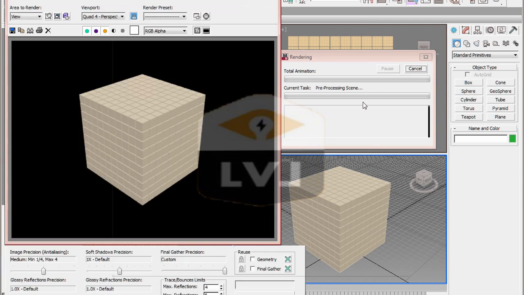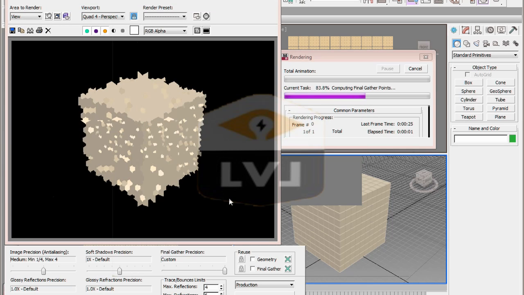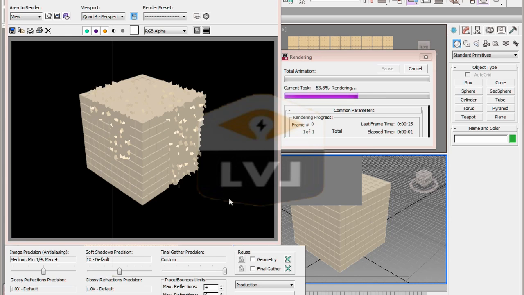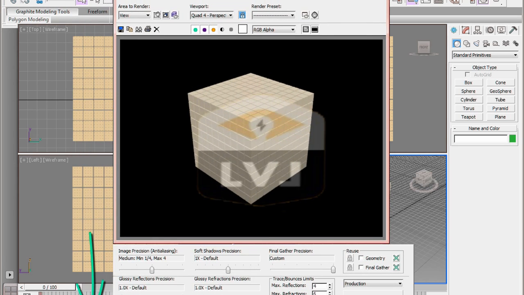Once 3ds Max is done rendering, we'll compare the render time at the lower left-hand side of the screen. You should notice that it took less time to render than previously. And in some cases, you can knock off nearly a third of the render time for the scene. And does this make very much of a difference? For rendering this one frame, it might not make a tremendous amount of difference, just a few seconds.